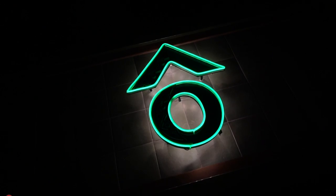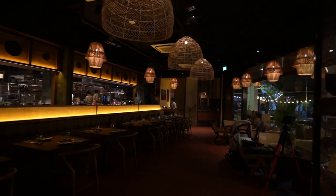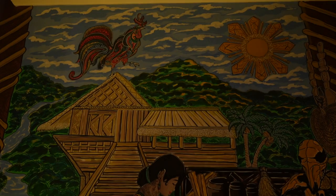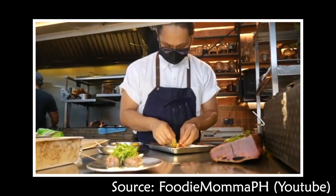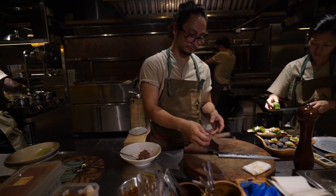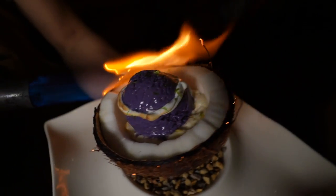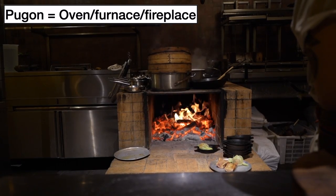It's a rainy Tuesday night and we just arrived here at Kubo Wood-Fired Kitchen along Robertson Quay. We took the purple line train from Punggol to Clarke Quay and it's just a few minutes' walk. Kubo is a newly opened restaurant, about three months old, and it's Chef Kurt Sombrero's first venture here in Singapore. He was previously featured from Meatsmith Little India and also worked at Burnt Ends, a Michelin-starred restaurant.